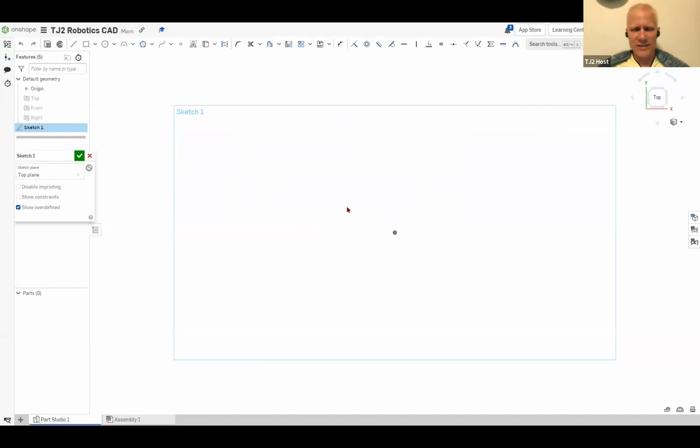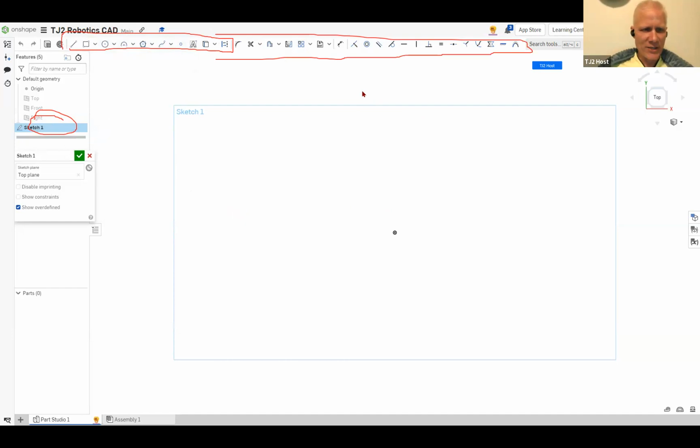Let's first of all do the simplest box inside of a box and try to put in the 6 dimensions that you need to make it work. So how do you do that? You've selected, you're in sketching mode. How do we know you're in sketching mode? Well, we're in sketching mode because this sketch is highlighted, and we have things that you only see when you're in sketching mode. All these bits, this entire thing. If you were to leave the sketch for a second, just X out of there.